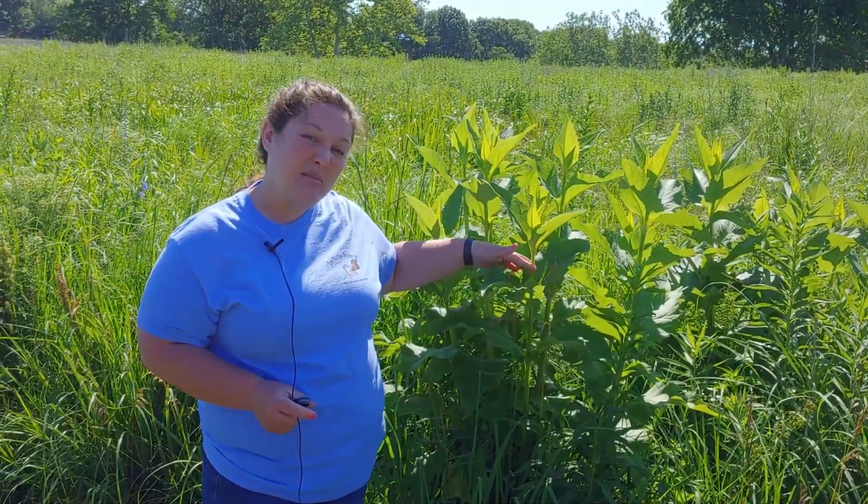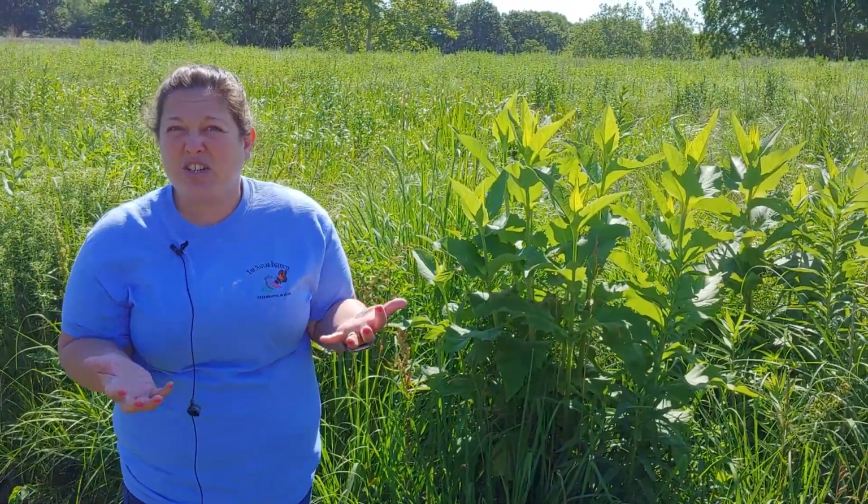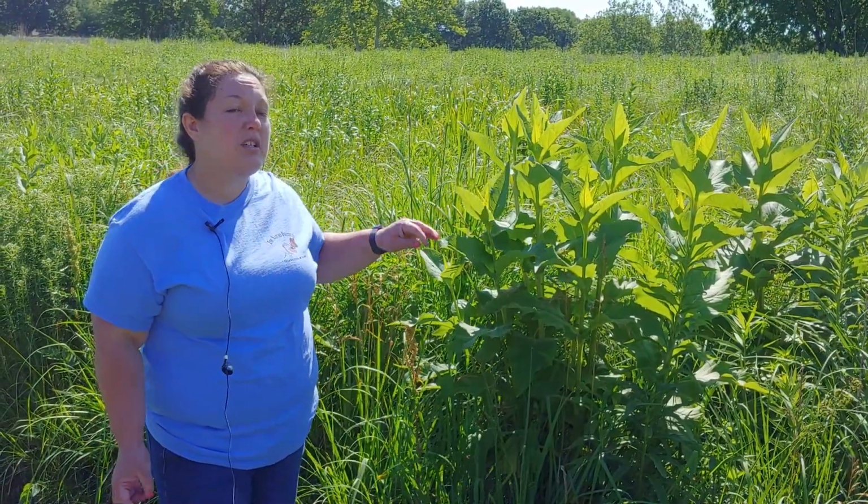So a lot of times, especially if you're near some wetlands and you see cup plants, you're going to see frogs hanging out in those little puddles of water, finding a place where they can stay nice and wet, because of course their skin has to stay really moist throughout the day. But these cup plants, another really cool sunflower looking flower whenever they do bloom, they also get super tall.